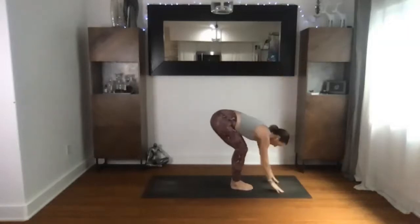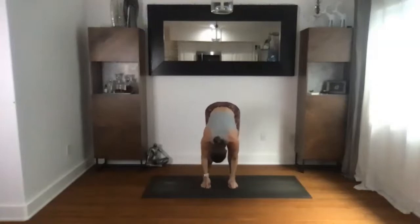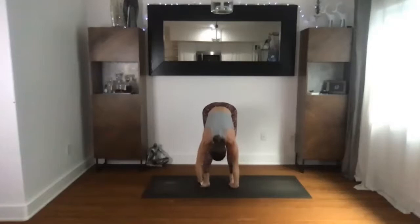And then forward fold. Separate your feet hips distance. Options. First two fingers, thumbs, wrap the big toes. Maybe hold your elbows instead. Or maybe take your hands under your feet. Padangusthasana, a ragdoll, or a Padahastasana. One of those hopefully appeals to you.